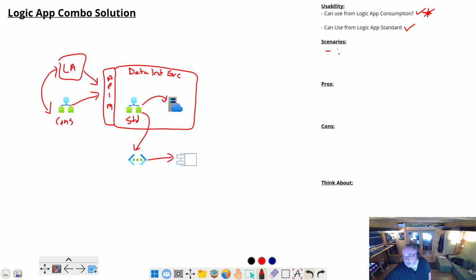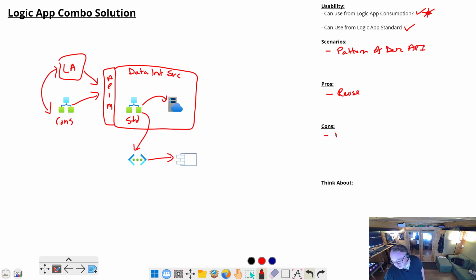So it would be a pattern of data API type services. So you'd have good reuse. So you could reuse that get customer. You could reuse it across multiple integrations.